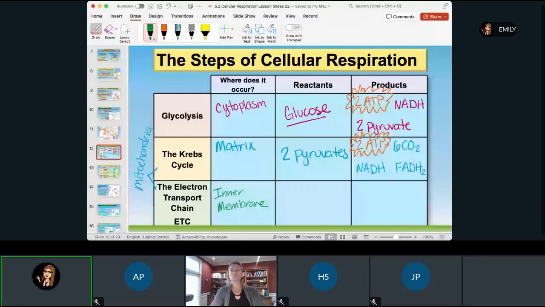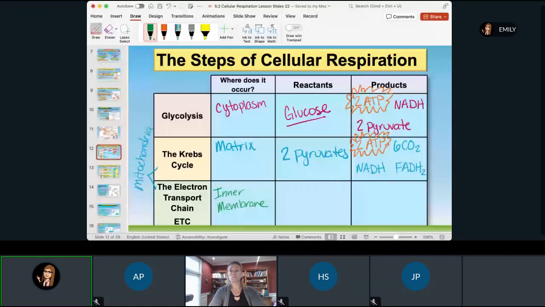Serenity, the mitochondria is not used in photosynthesis. Photosynthesis uses the chloroplast. Is that what you were saying, or did I misinterpret your message? That's okay. It's good that we're bringing these up now so we can give reminders on them, because when you're learning both of them in back-to-back days, it can be a lot of information to take in.